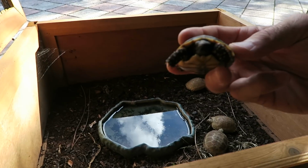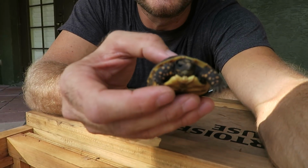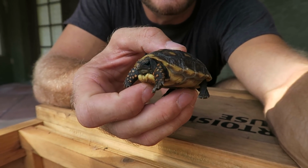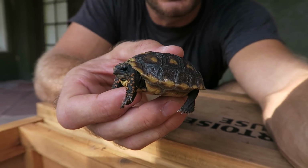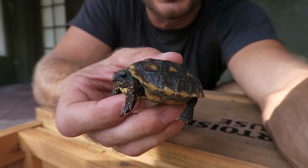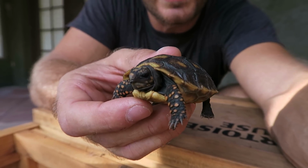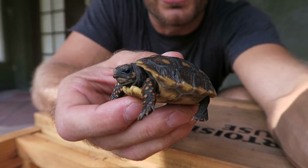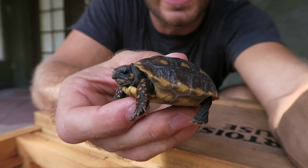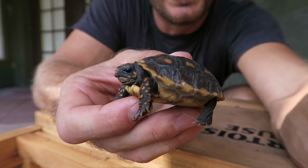I also have in here a beautiful little RedFoot that I found walking around the adult's enclosure. Isn't that amazing? Let's flip this so we have better light for you. So here he is. He was walking around the adult's enclosure, and this guy here is very similar in care to the elongated tortoise. Higher humidity, they can eat a wider range of vegetables and fruits, as opposed to the sulcata, which is a drier species. Imagine how exciting it is to be walking through the adult RedFoot enclosure, and you wind up seeing this. You see a little baby that is hatched in the ground and is now just living amongst the adults, eating the food, walking about.